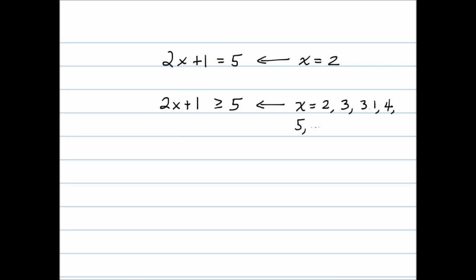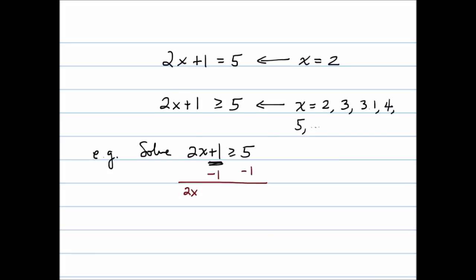Let's look at how we do that in a more systematic way. We're going to solve that inequality using algebraic manipulations. The way we treat or solve inequalities is very similar to the way we treat or solve equations. We apply the same algebraic operations, except for a few exceptions — namely, when we multiply or divide by a negative number, we need to switch the direction of the inequality. Otherwise, everything else is the same. I'm going to isolate the x values by getting rid of the 1 on the left-hand side first. I'm going to subtract 1 from both sides. On the left-hand side, I still have 2x, but now the 1 is gone. On the right-hand side, I have 5 minus 1, which gives me 4.